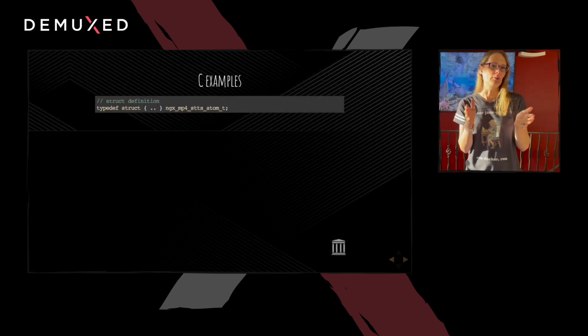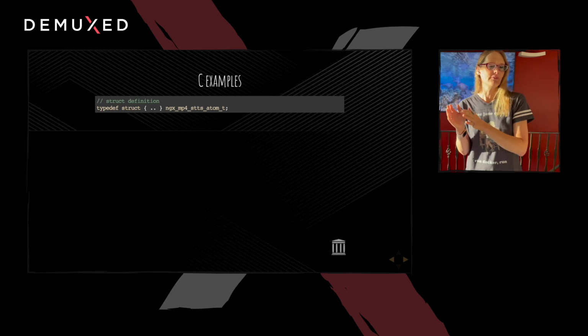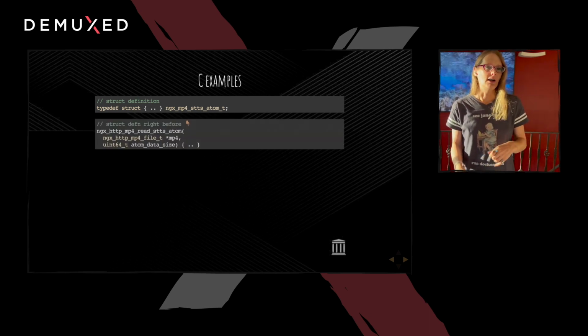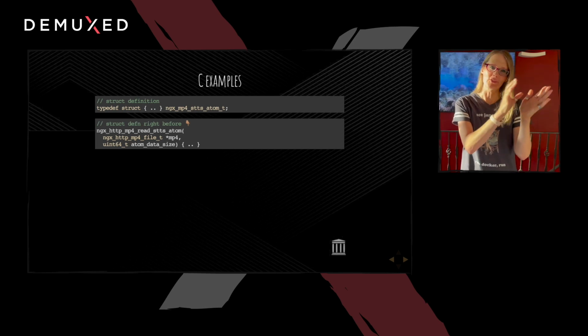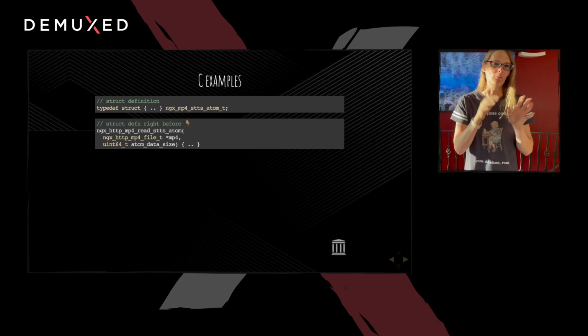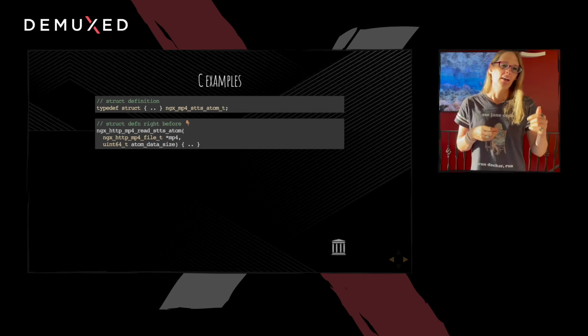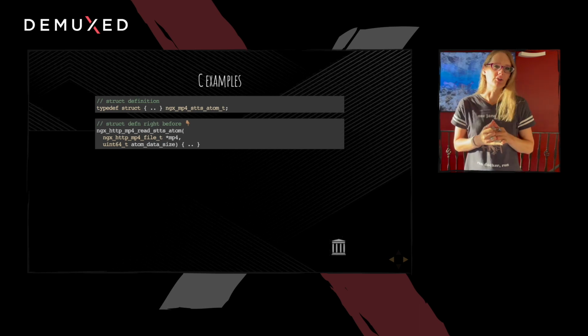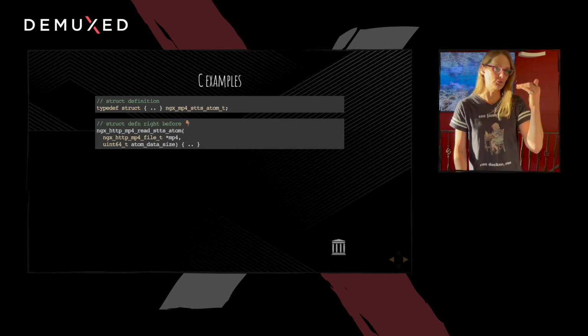So here's an example. We are looking at an STTS atom definition here. There's a bunch of stuff in there. It's relatively concise, actually. It's concise like it's stored, so they don't add anything extra. It's just kind of like as it was stored and parsed briefly. Right after that struct definition, or that atom definition, is the function that reads the atom, which is really nice. So it's right there.